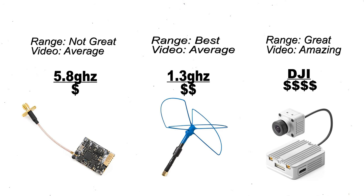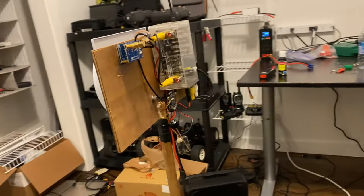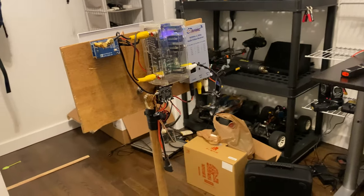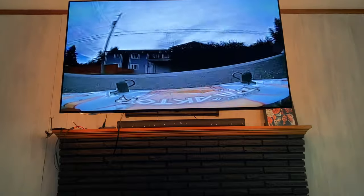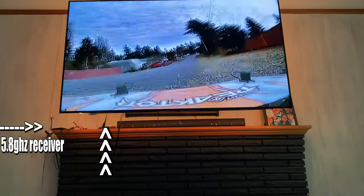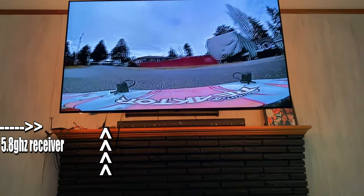Next up is 1.3 gigahertz, which might actually be my favorite on any given day. See, I built this ground station that I can put outside on my deck, and then I use this 5.8 gigahertz transmitter as a repeater, sending video back to my receiver here and into my TV. So I can shred my whole neighborhood from my couch.